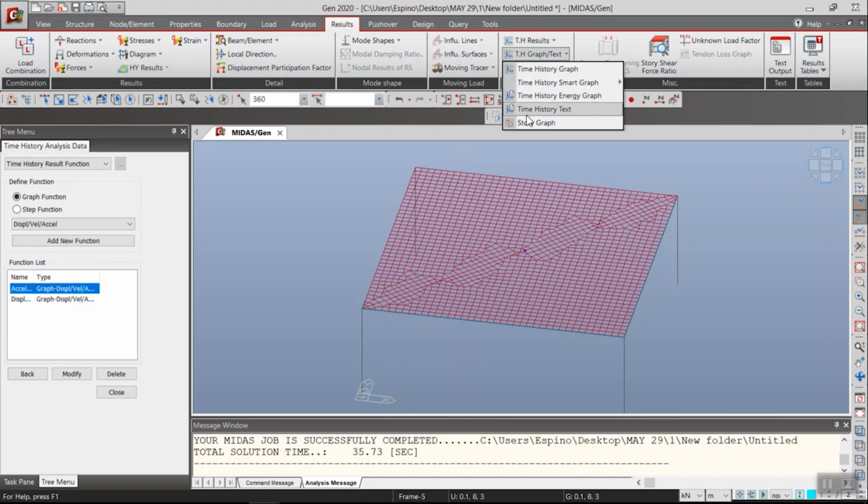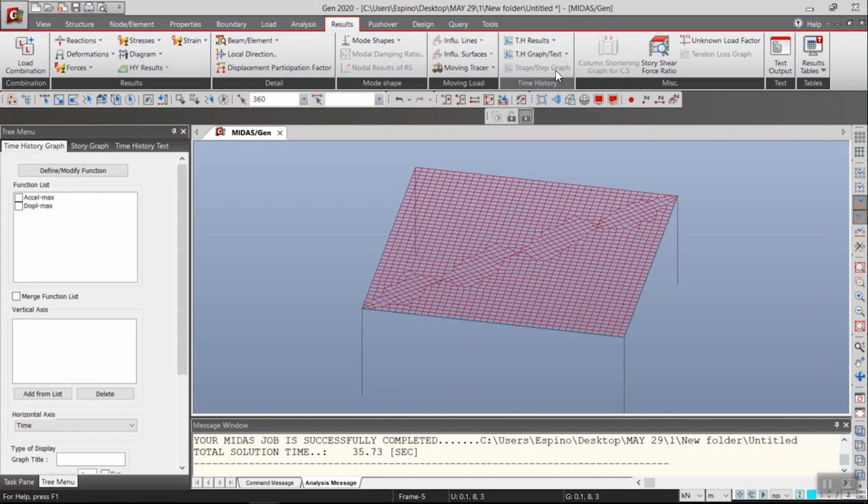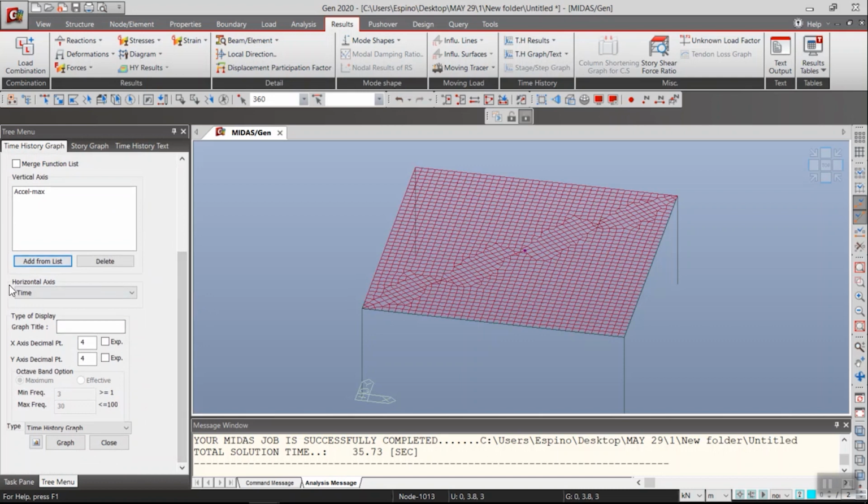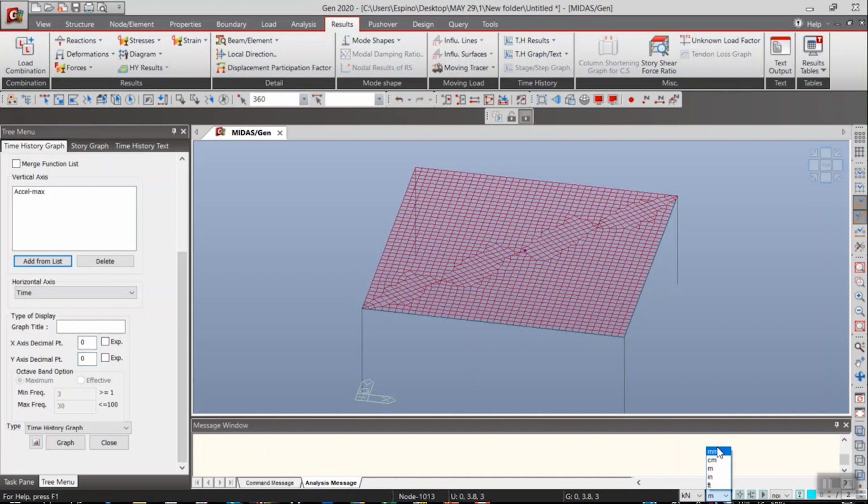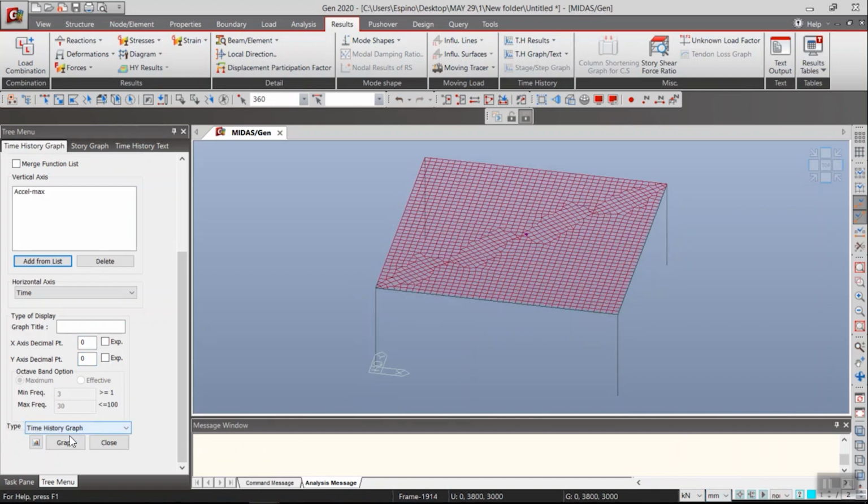After doing that, we can now view the graphs. Let us check first the acceleration maximum. Add from list, the horizontal axis will be the time. Let us make this 0 the axis decimal point and change this into millimeter.